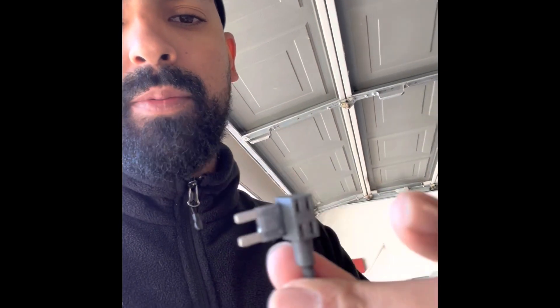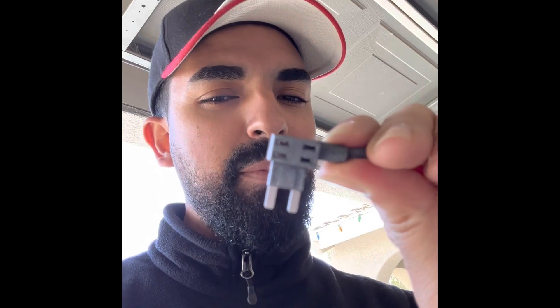The exact one you need depends on what vehicle you have. I have a 2017 Nissan Frontier Desert Runner package — this one requires a mini fuse. If you look here, it has two slots: one where you'll add your existing fuse and another where you'll add the new fuse. The existing one goes in the first slot closest to the pins at the bottom, and the top is where your new fuse goes.